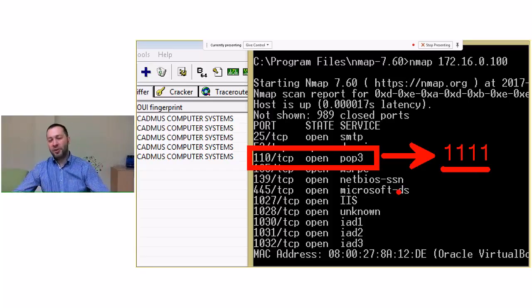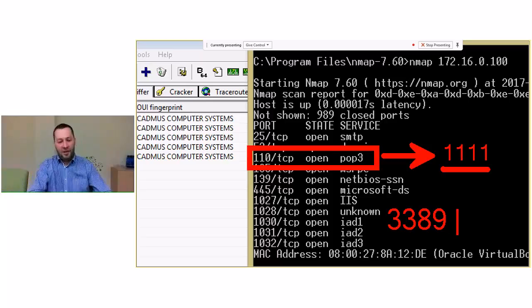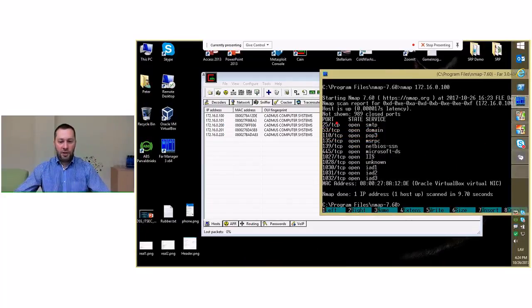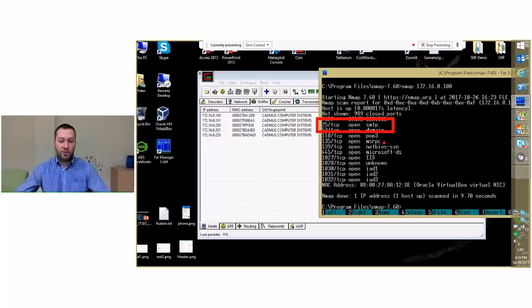So changing the port numbers is not an option. It's so-called security by obscurity. Many of you may think, okay, I'm not running RDP on the default port like 3389, and that's why I'm secure, because I have moved my RDP server to some other port. No. By using the same Nmap, you can probe this port and answer this question in seconds. Okay, so now I know that this computer is a POP3 server. So this is the server, and it also has port 25 open, which is SMTP.